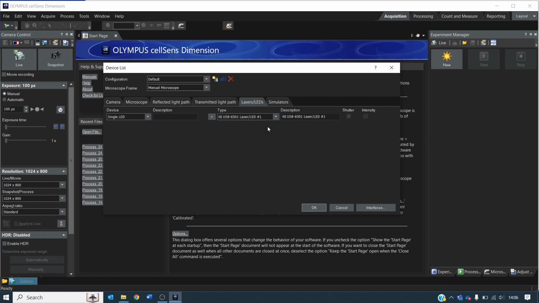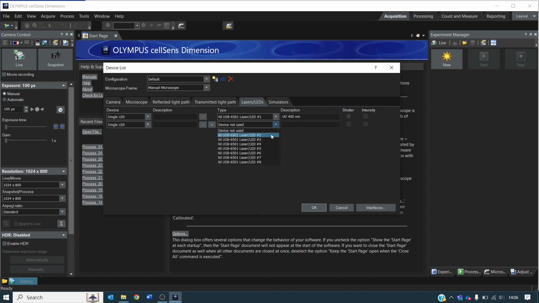This is going to be our first channel, and so in the description we'll call this something that makes sense to us. So for example, UV 400 nanometer. This is the name of the LED that it will trigger because it's triggering channel 1 of the pE-400. So we'll add the next one using the little plus icon here. Change this to single LED.